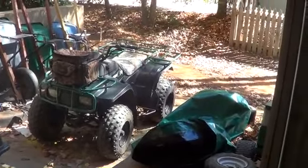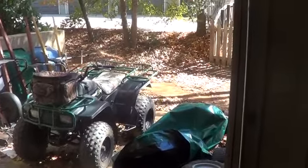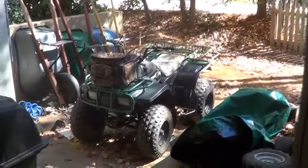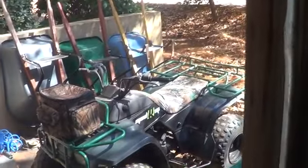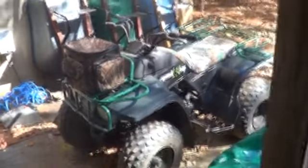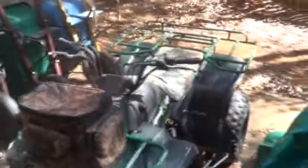My buddy owns land down south of here and he wants me to come film him — he's got a CCV and goes mudding and stuff. I don't really want to do a whole lot of mudding with this thing because the tires are so bad. It's a nice little four-wheeler. I just hate how the wiring got screwed up, but it's not really screwed up, it's just kind of redneck. Matt V said he's gonna fix it so everything works amazingly and try to get that starter button up top working too.